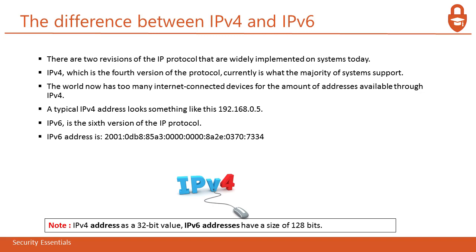An IPv4 address is a 32-bit value, and IPv6 is the size of 128 bits. So this is why it's important that we start thinking about IPv6, because there are millions of systems that are connected in a network at a single time. And so IPv4 has a limit. It has a 32-bit value. That's why as systems and networks are increasing day by day, we need to create IPv6.